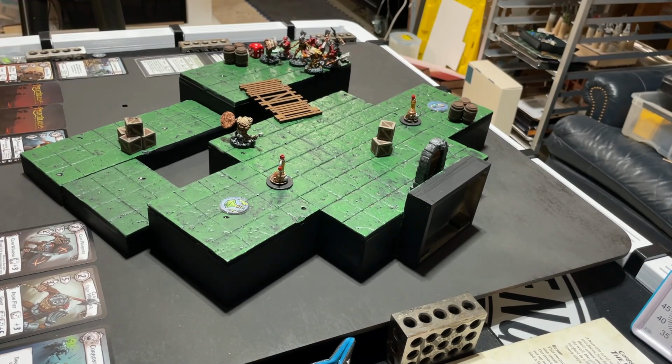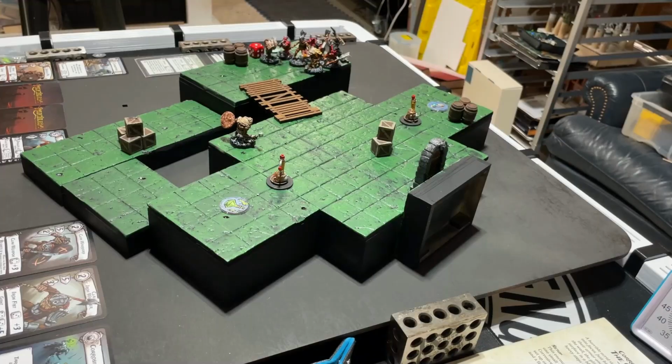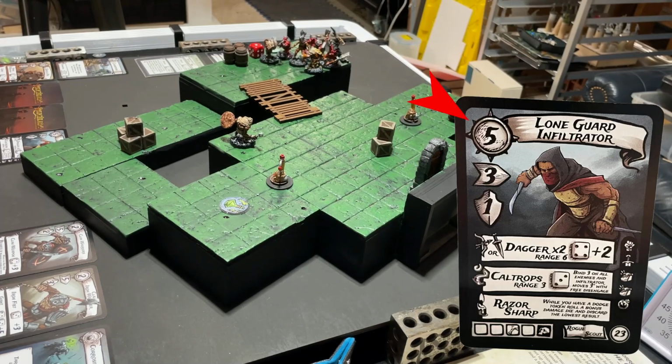He's not charging, so he starts with 2 dice. And he will use his giant hammer. He needs a 7 or higher. He got a 5, so he missed. That means my Lone Guard Infiltrator will go. Now my Lone Guard Infiltrator starts with 5 dice.